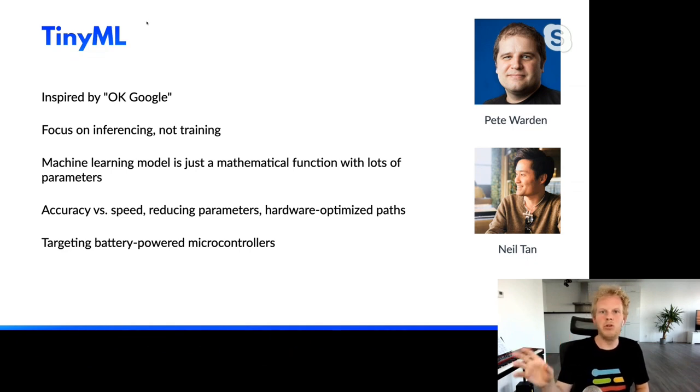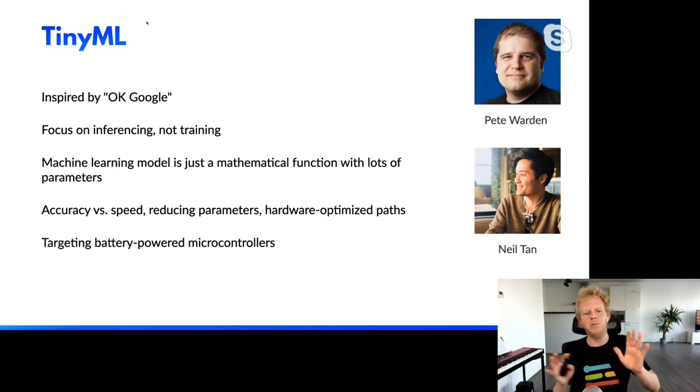We also realized that we can reduce the number of parameters in these models. There are certain parameters in the mathematical function that don't contribute too much to the result, so we can prune them out. And companies like ARM have been working really hard to add new hardware-optimized paths to their chips, specifically for these types of operations. So this whole movement came together about 2 years ago. There's now an organization running workshops around this and running a really big conference. It's a movement rather than a single product. But all of it is targeting battery powered microcontrollers, so perfect for what we're doing with LoRaWAN, for example.